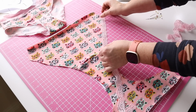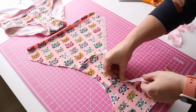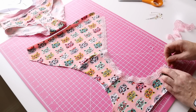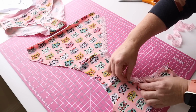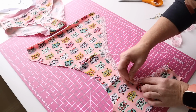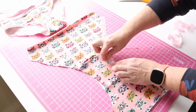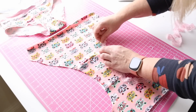So I'm going to just place it on top of the leg opening, and I'm going to pin it in place so that it covers the fabric, but I'm not going fully on top. I have the fabric probably halfway into the lace. Yeah, it's about halfway.